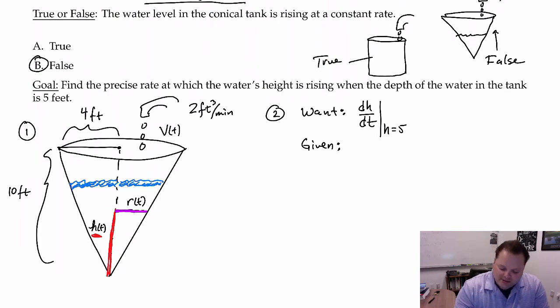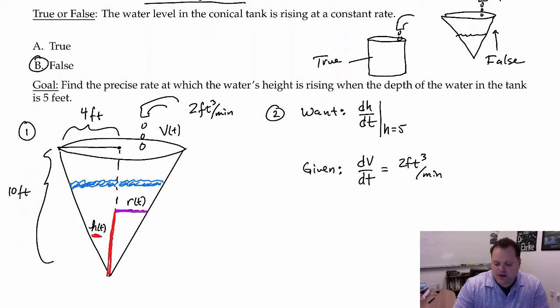Now, what am I given? Well, the given rate here is a little tricky for some students, but it's actually volume. And this is why, if you just had written down R and H, you might have overlooked this. You were told the rate at which water enters the tank, which means you know the rate at which the volume in the tank changes. So if the water enters the tank at a rate of 2 cubic feet per minute, then you know that the rate of change of volume of water in the tank is plus 2 cubic feet per minute. It's adding an additional 2 cubic feet every minute of volume to the tank.